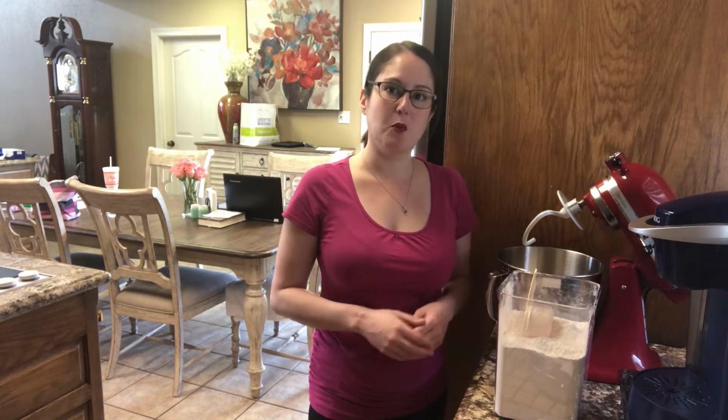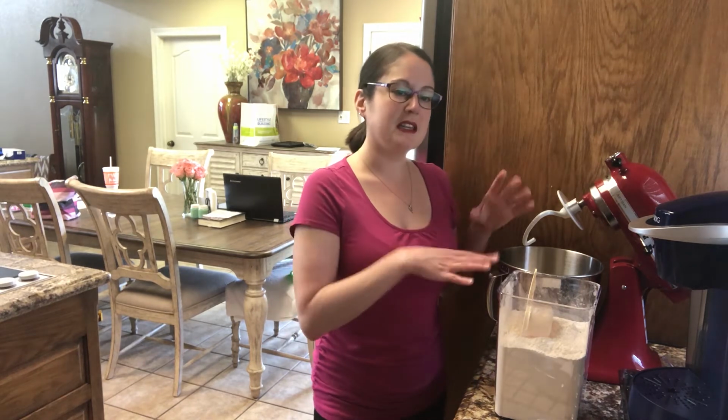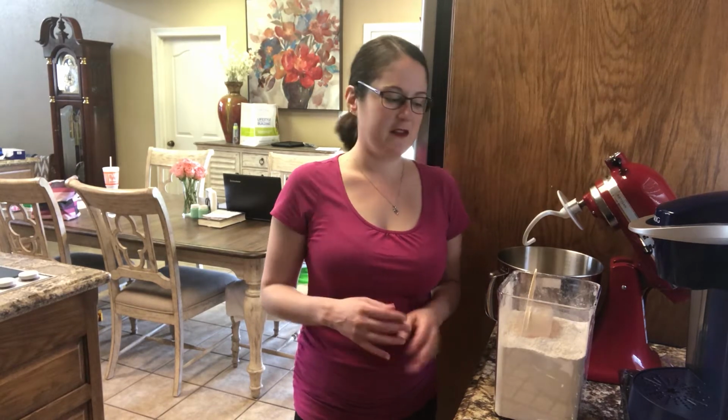So first we're just going to moisten some of the flour. In all, we need 2.5 cups of flour. But right now I'm just gonna put 1 cup of flour in there with a little bit of our infused oil. We're gonna let it just kind of soak up some of the yeasty water, and then we're gonna add in the last 1.5 cups.